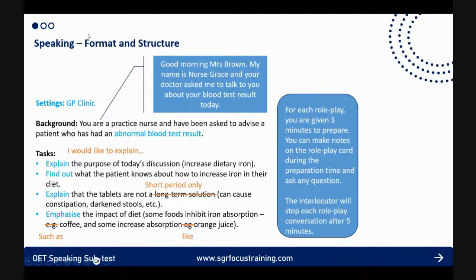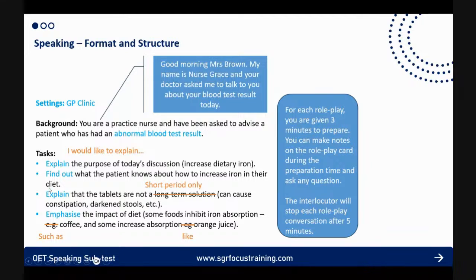Now, once you've done your introduction, the next key thing is to basically go through your tasks and understand what each of the verbs is asking you to do. Okay, when the verb is explained, it means you're going to give information, and typically when you give information, OET will give you examples inside the parentheses. Okay, so you'll be given examples in there, so don't worry too much about it. Your job is to simply add into the examples given to you, or to give more details about it.